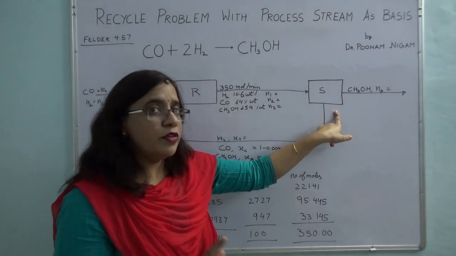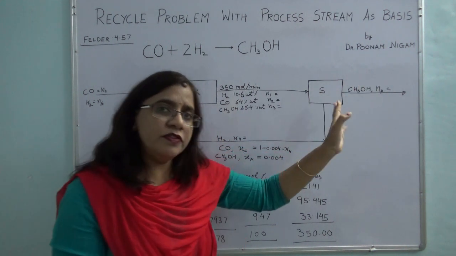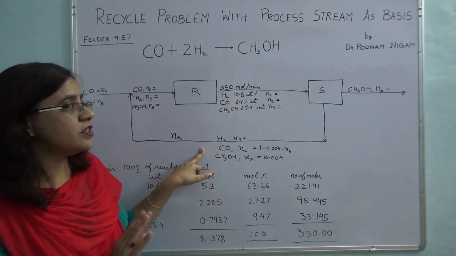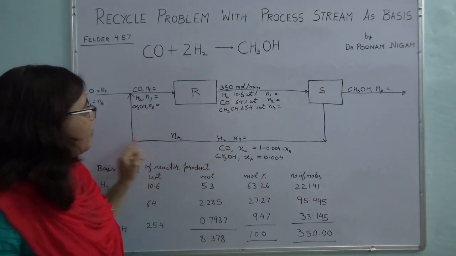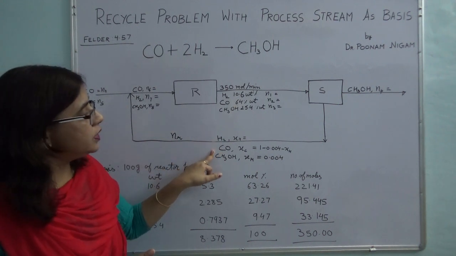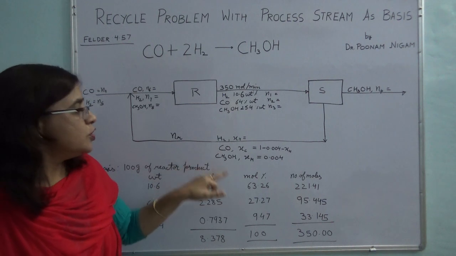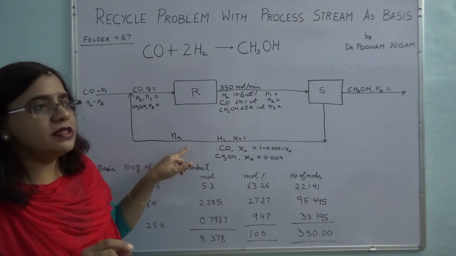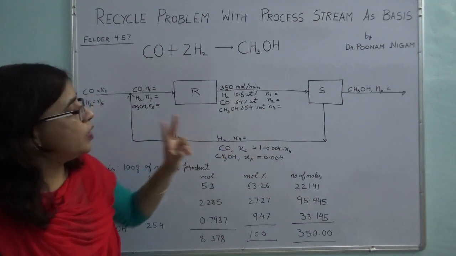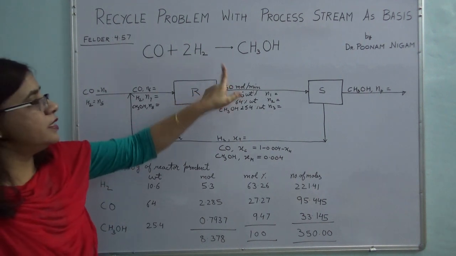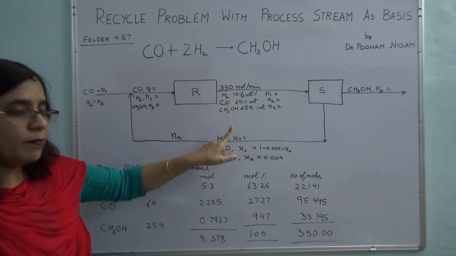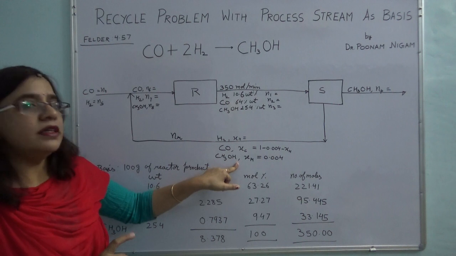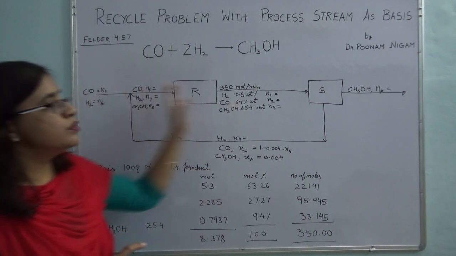Now it goes to the separator, from where most of the methanol is removed as product, but a small part still stays. Okay, it's not separated completely, so it goes back into the recycle stream, but hydrogen and carbon monoxide are completely separated. So we have methanol also, like a portion or fraction of the product which is being recycled back. Okay, so you have been given only two pieces of information: one is 350 moles per minute and this composition, and the second thing which is given is the mole fraction of methanol in the recycle stream. Okay, now you have to solve this problem.